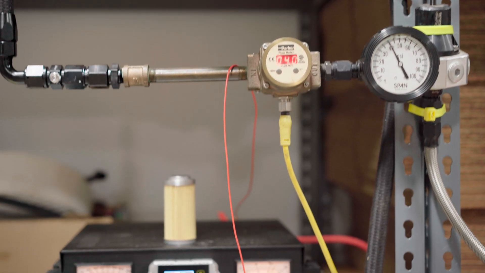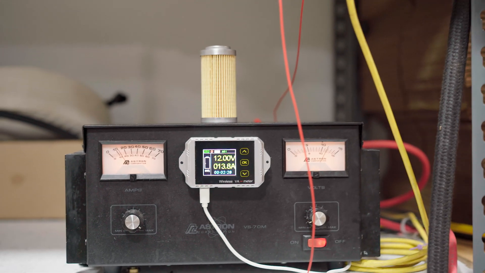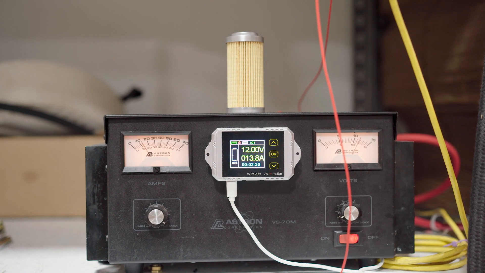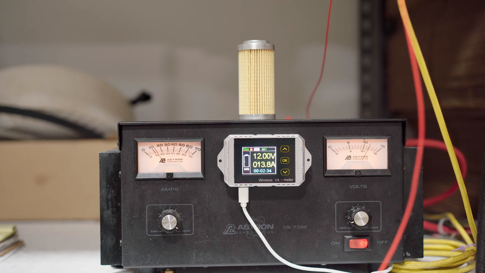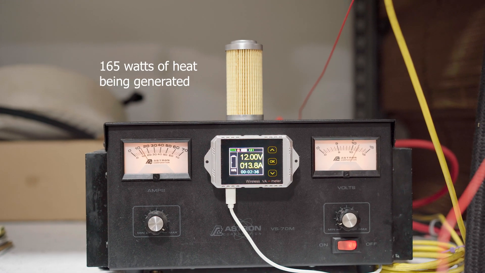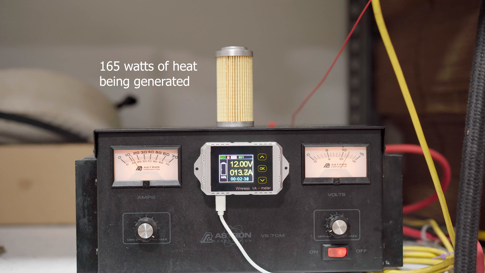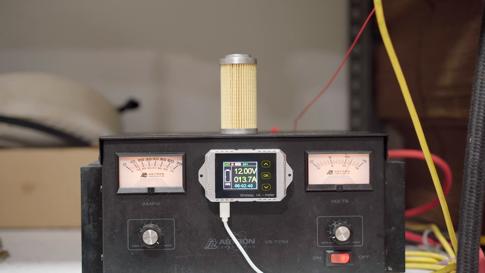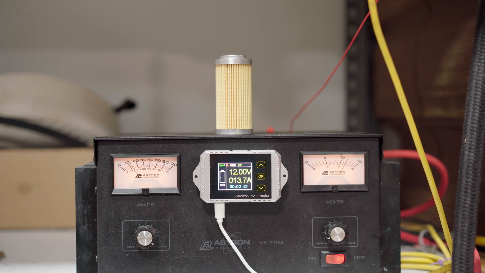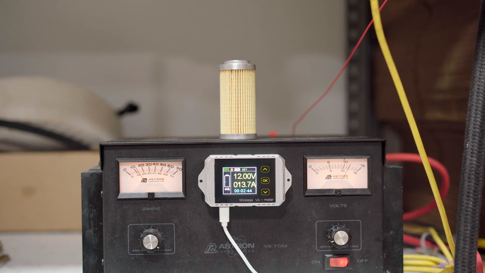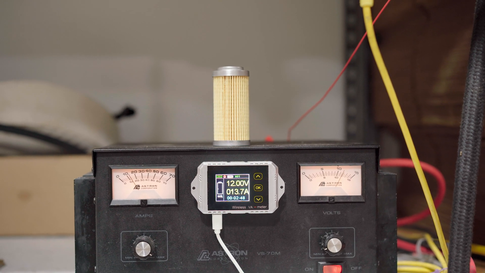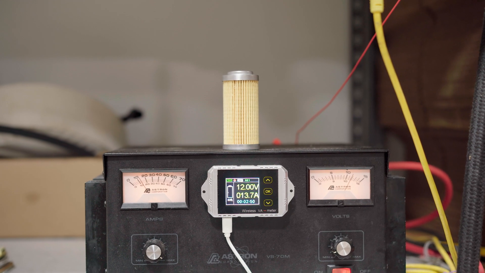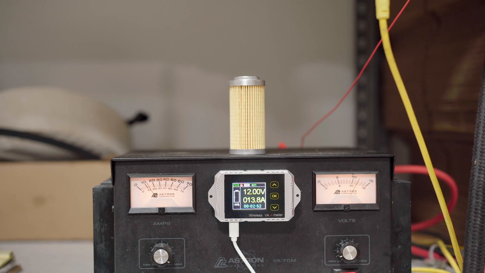Another thing worth noting is right now we're running it at 12 volts and the current is about 13.8 amps. We're going to change the filter. You can see we've got a new filter element just above that gauge. We're not going to change the regulator at all, so we're going to see how the pump performs with a clean filter.